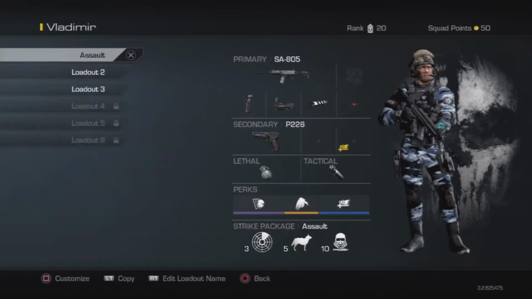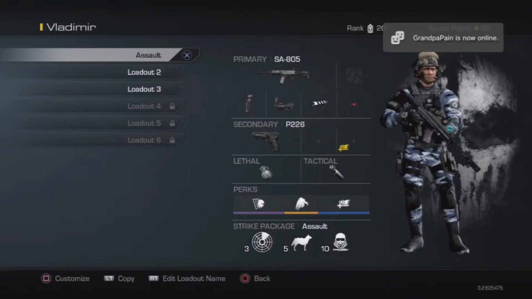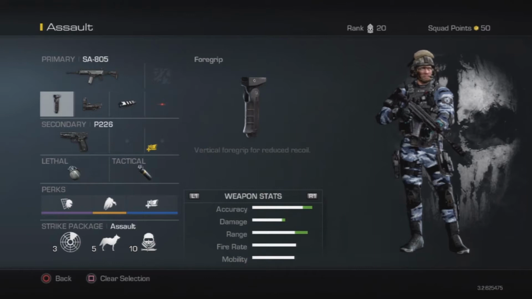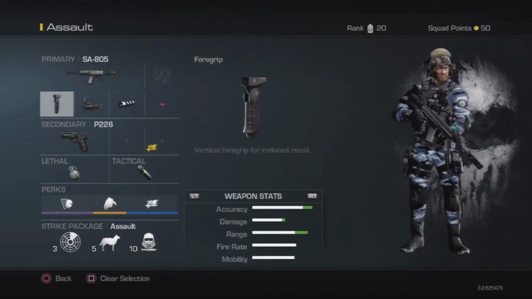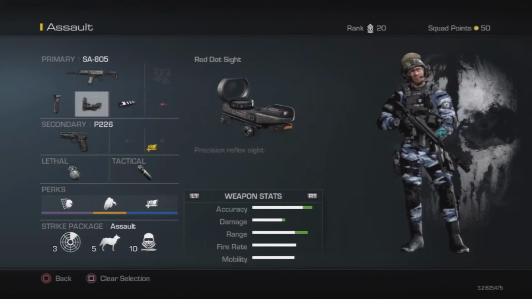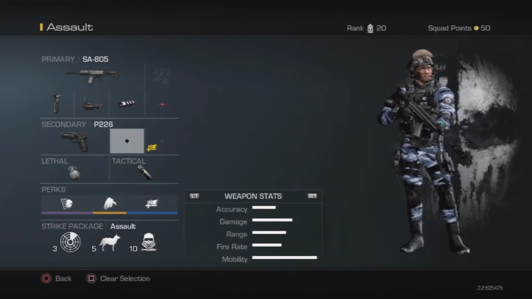And so, yeah, let's check out my loadouts here. If you go to the first one, it's the Assault class, which is my primary, the SA-805, which is a fairly good assault rifle in my opinion. With that, I have the foregrip, which gives it more stability and less recoil. The red dot sight, the muzzle brake with the standard reticle there. And the muzzle brake does increase your long range damage, so that's pretty good there.